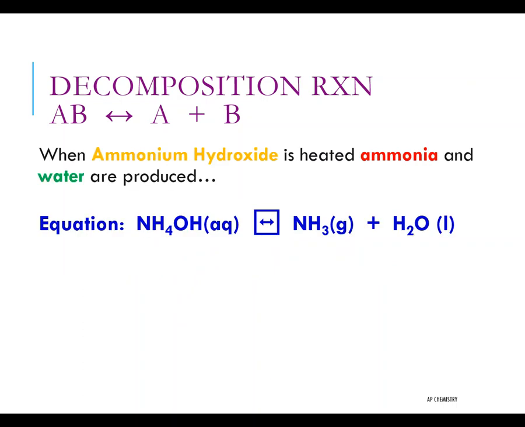Ammonium hydroxide. Ammonium versus ammonia, these kind of go in pairs, and I want you to notice that as a pattern. They're like the Bronsted-Lowry conjugate acid-base pairs. You see them paired together a lot of times in reactions because they are derivatives of each other. One thing you'll notice with ammonium hydroxide, you get ammonia gas and water as it breaks down, and this actually has a fishy smell to it. It's also in Windex, in a small amount, but if you get too much ammonia, it smells really fishy.